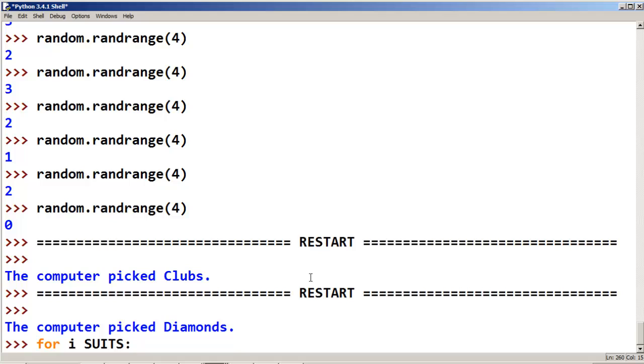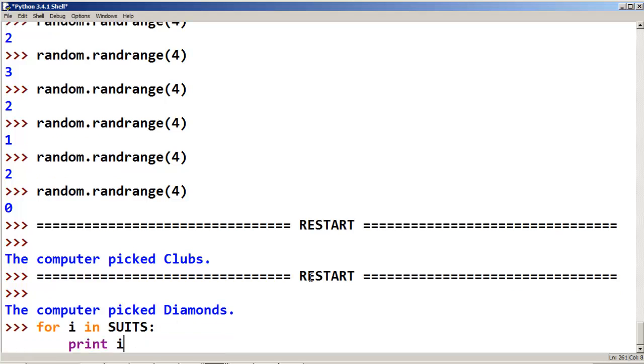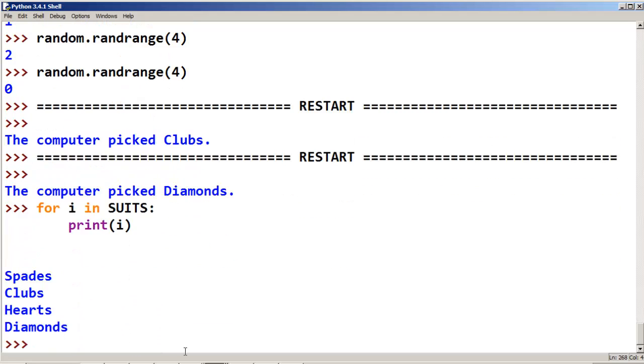So I put, oh, I missed one piece here, sorry. For i in suits. So for i in suits, watch this. We can, for example, print i. Oops, I have to do it as a function, of course, print(i). So what this is going to do is a for loop will take this variable i, and it exists while we're in the for loop, and i will begin by being the first item in suits, and then it will loop again, it will be the next item in suits, and it will just keep going until there are no more items left in suits. So the end result is it prints out on each line one of the elements in our list.